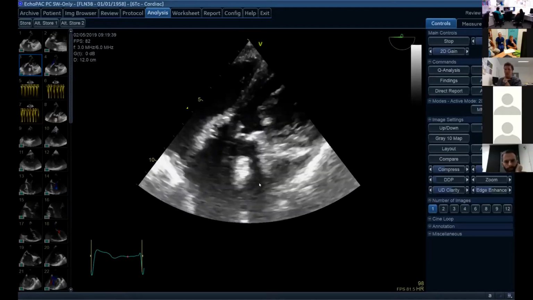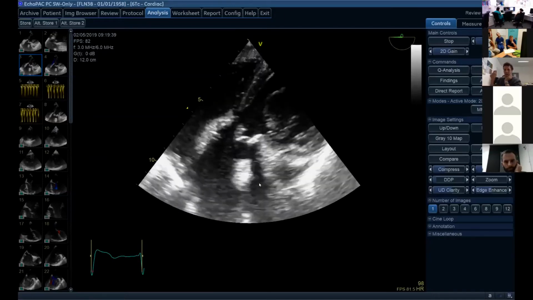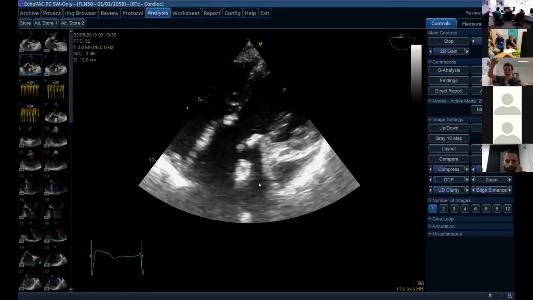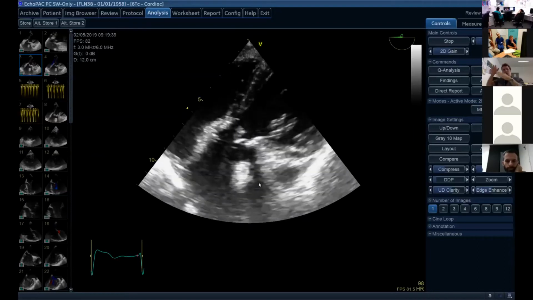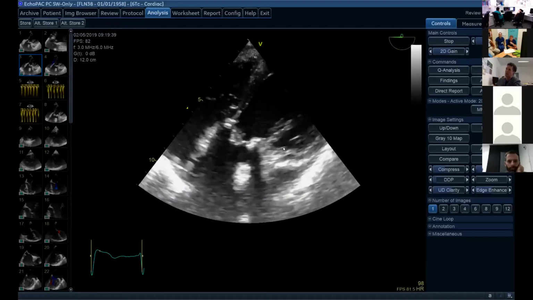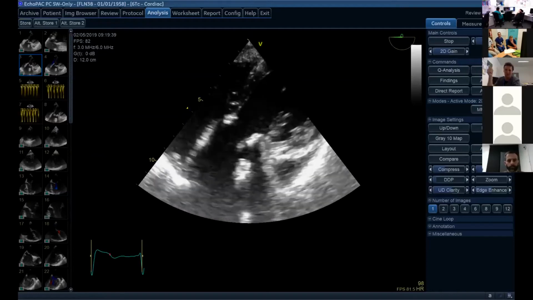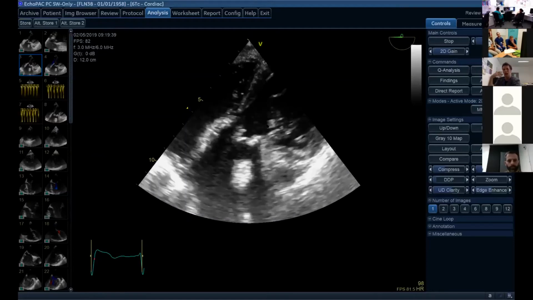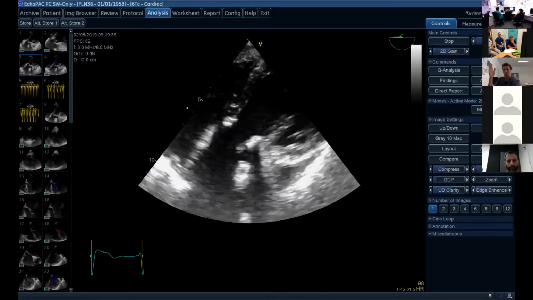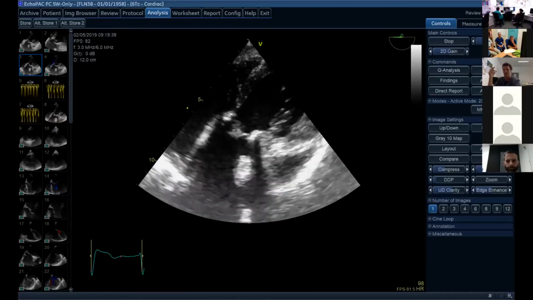And if you've got this artifact, particularly around the outside or the skirt of the artificial valve, that tells you that we've got a bioprosthetic valve. If it's metallic, you can't see anything, and you just get this dropout behind it, and these really stark reverberation artifacts behind it. And what we're looking for is masses. If we've got a good story of someone who's in septic shock with strep viridans, and you hear a murmur, or you've got a history of a bioprosthetic valve, you've got to be doing a TOE because of the increased specificity and sensitivity that we discussed, and we go looking for masses.